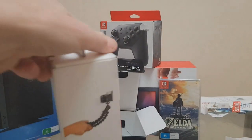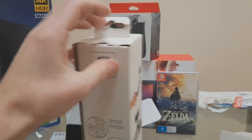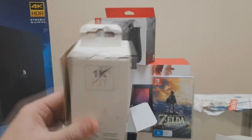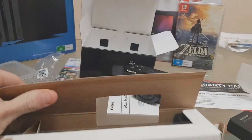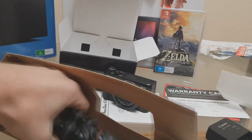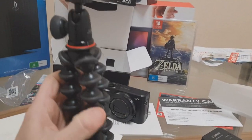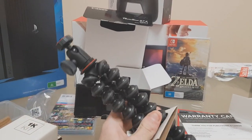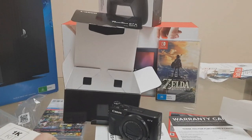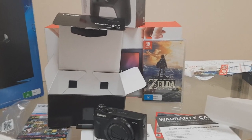I also ordered another tripod the other day off a store called Harvey Norman online, and this one's got some plastic on as well. I don't really care about the box on this one, guys, so we're just going to tear into it like this and pull this out here. All right, there we go. So this is just a small little handheld one, guys, that's going to be useful for vlogging. Now, I've got a really good setup that I'm going to use for still video recordings. But let's try rip this cardboard off here, and we'll see if we can put the camera on it, and we'll mount it up and have a look at what it'll be like when I'm doing recordings.